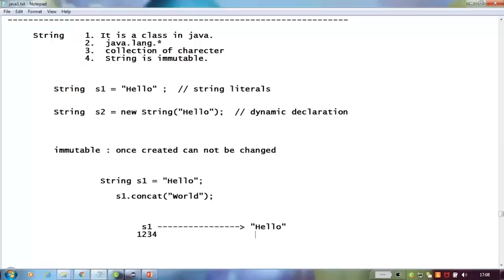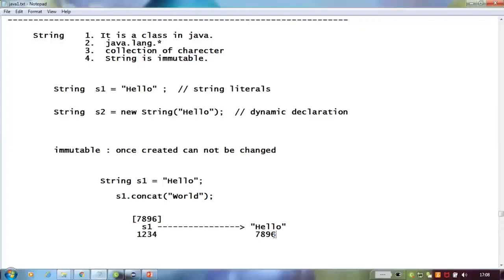Assume it is 7, 8, 9, 10, 6. This reference contains that address, which is why s1 is pointing to this object. 1, 2, 3, 4 is the address of s1, and s1 is pointing to this hello object created in the heap.